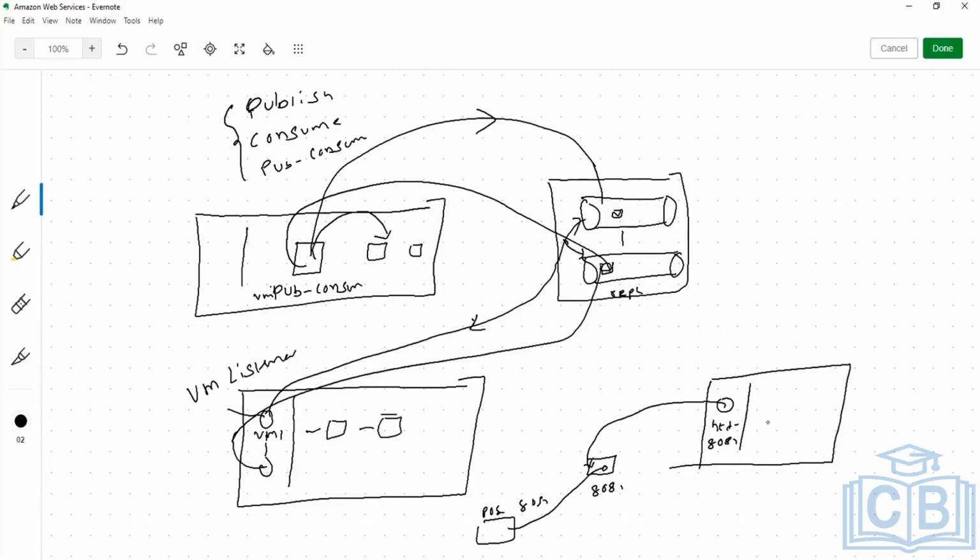Another channel has to pick it up from the reply and do something with the events or the message. This one listens, reads and processes the message, and puts it in the reply, and then either Publish Consume or Consume can go there and pick it up.